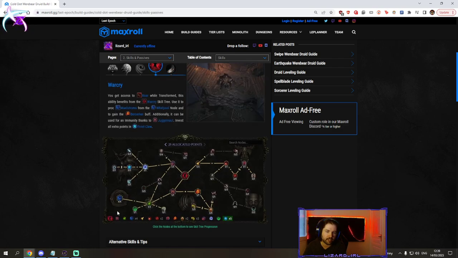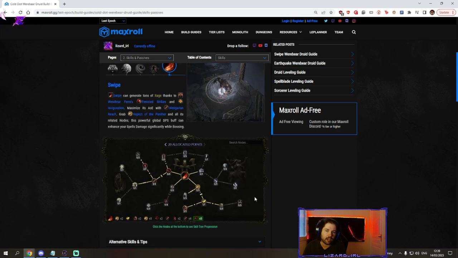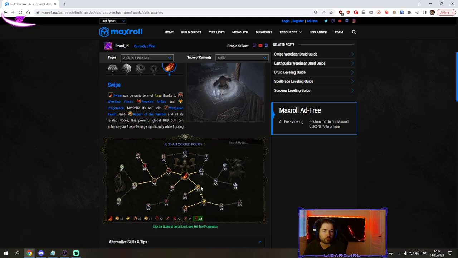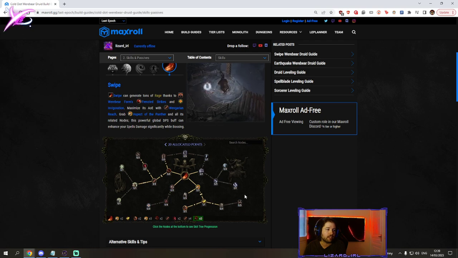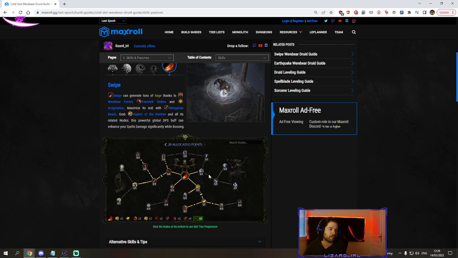Again, very classic build. You also generate some maelstorms when you Warcry, and it's extremely handy. And this is a new change from this patch, but basically Rage Swipe now grants you a global damage multiplier. So the idea is that you can generate stacks while using Swipe that will proc maelstorms that also stack Aspect of the Panther that gives you a global damage multiplier, which is obviously extremely amazing because the build didn't have the best single target damage before, and now it's a bit better thanks to other buffs like the Throne of Ambition buff.